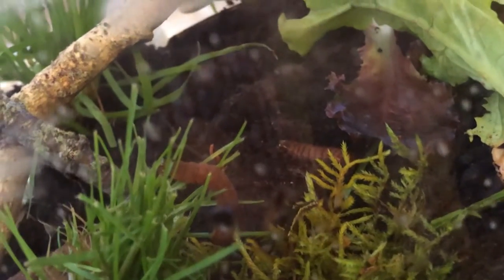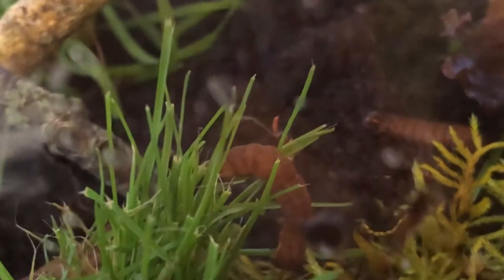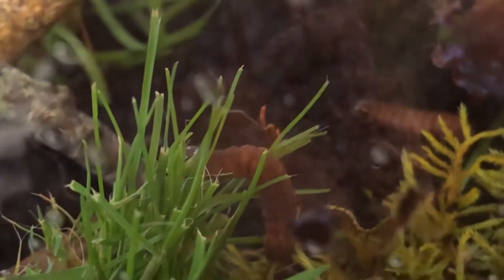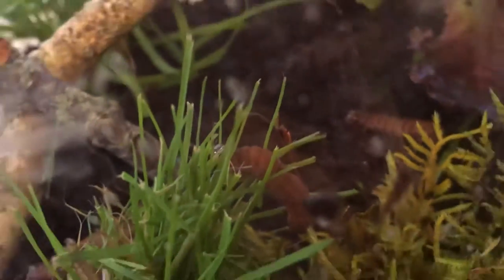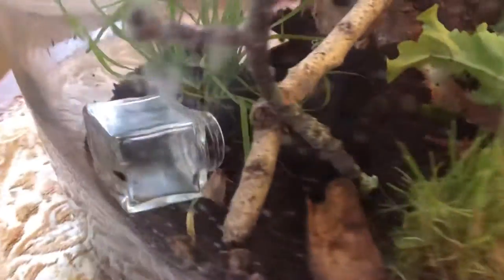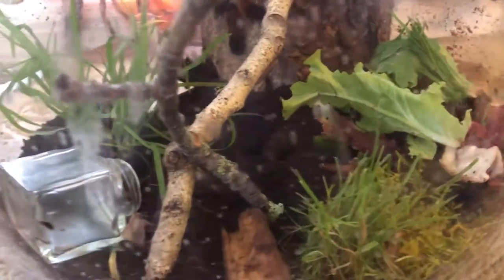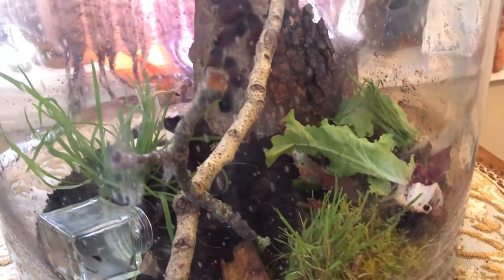I've luckily saved a lot of caterpillars that are very happy — they're loving the grass that is now growing in there and climbing all over it. I've put them in the window more so they get sunlight. Thank you so much for watching! Let me know what you think of these little ideas. If you also raise hornworms and other moths and caterpillars, hopefully you'll find some of these tips useful. Have an amazing day, bye everybody!